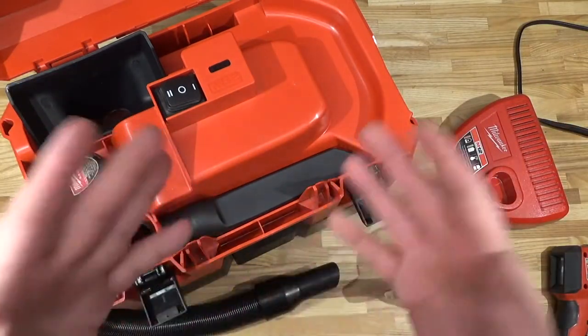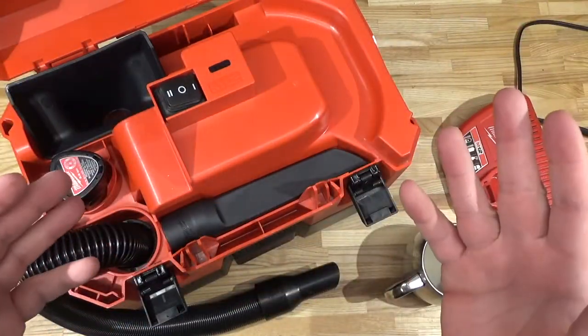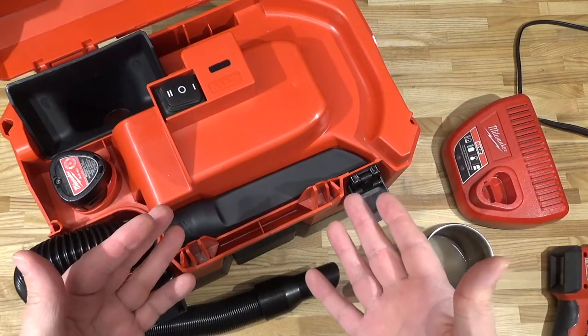Anyways, I hope that you enjoyed that second look at the Milwaukee M12 Fuel vacuum. I think in this iteration, it is functional. I quite like it.